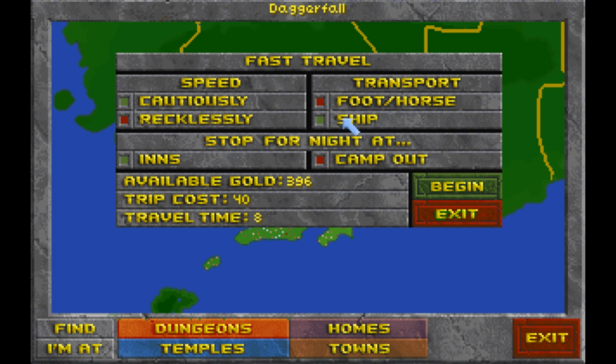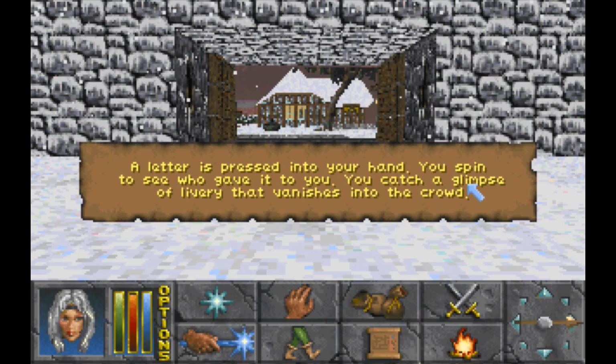If you're traveling across the Iliac Bay, you can hire a ship to take you from one end to another. This will greatly decrease your travel time, but cost gold. Finally, you can choose whether to stay at inns along the way, or camp out. Staying at inns costs money, but also speeds up your travel time. Alright, we've made it to Daggerfall, hopefully during the day. While we're here, let's do some shopping.